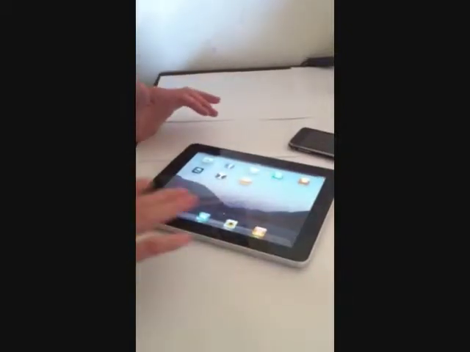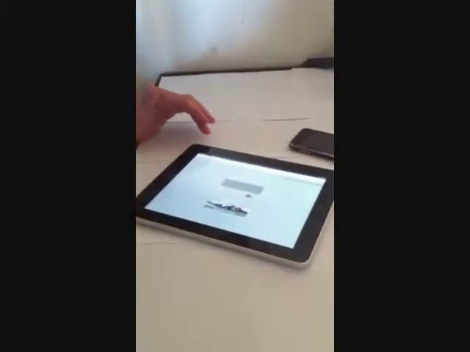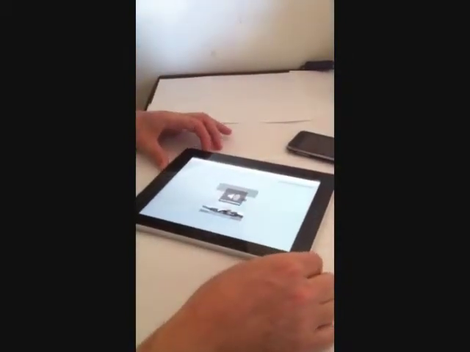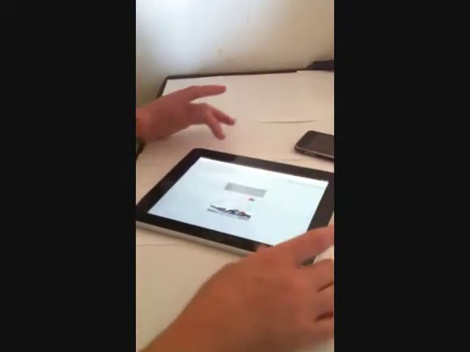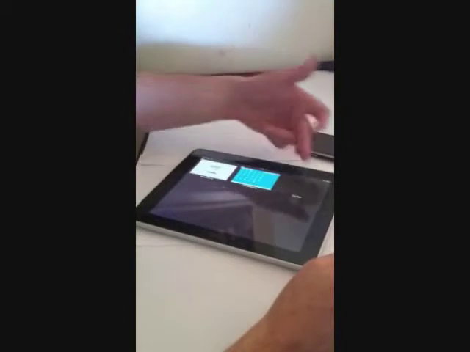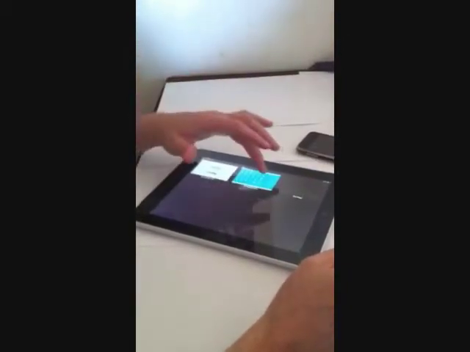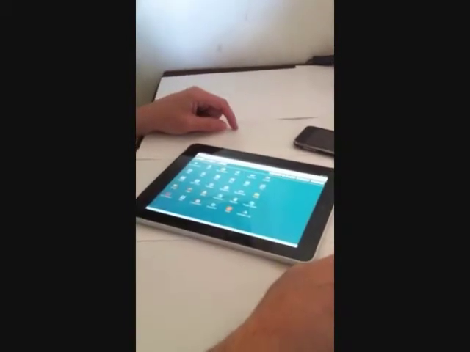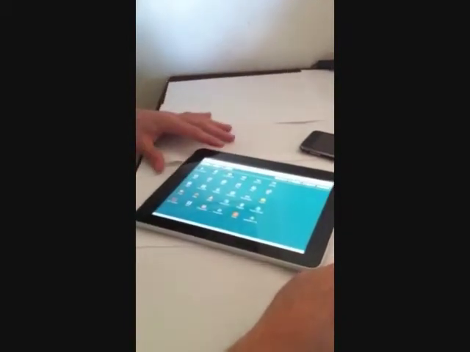Anyway, for the purposes of this, I'm just going to go into Safari, which is the browser on this iPad, and you can see it's a much bigger screen, much nicer to look at. I've already logged in, and if I touch this, you can see that instead of the windows scrolling like on the iPhone, we have a matrix where nine small versions of the screen are displayed. I'm just going to tap that window there, and up pops my desktop like we saw on the iPhone.